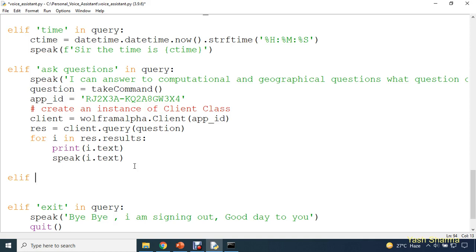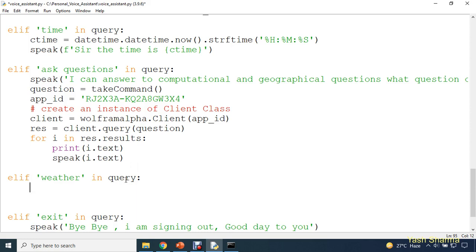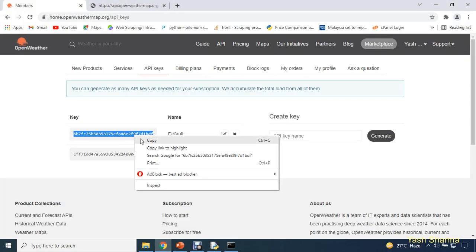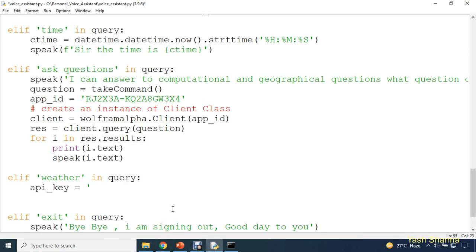So if you ask for weather in the query, then we execute this piece of code. First of all, we need to paste our API key. You can find your API key from here. So I'm going to use this API key and paste it here.